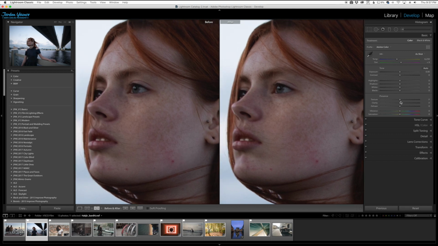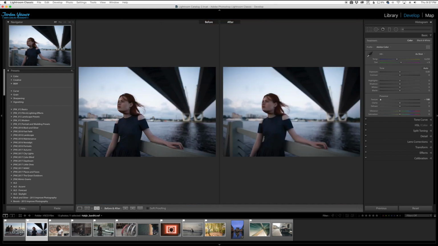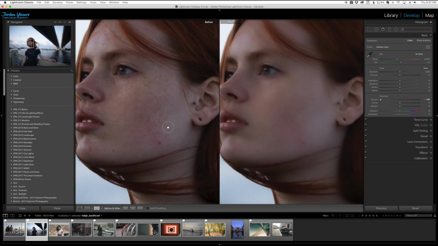What I'm going to do is decrease the texture slider. As you see, it's smoothing out the skin. It doesn't necessarily look terrible. It has sort of a dreamy effect to it, but it doesn't look bad at all. I'm down at negative 100, and it still looks pretty smooth and fairly realistic. If you were to zoom out, you would still see a little bit of blotchiness, but overall, it looks not that bad.